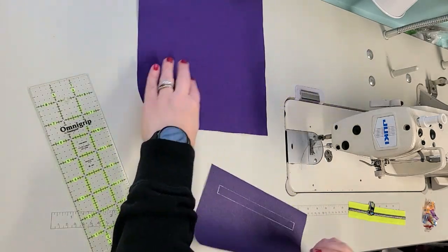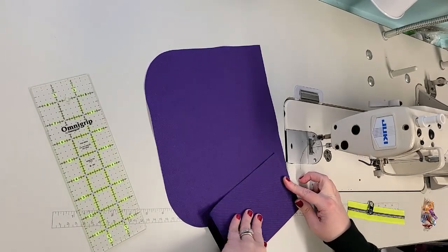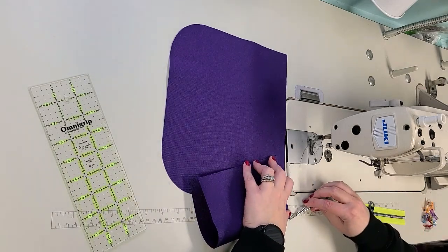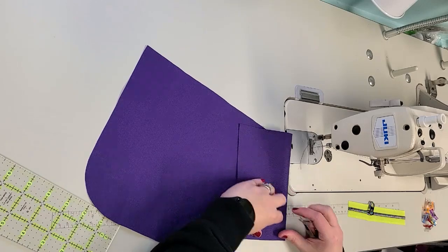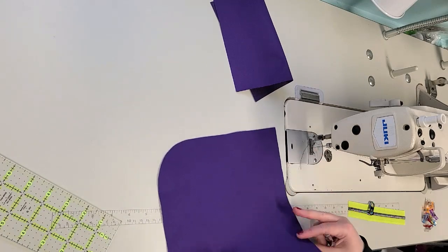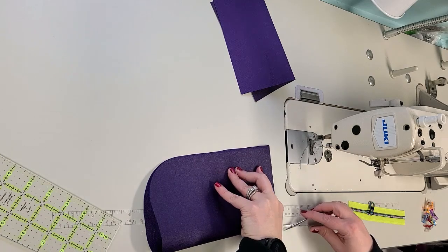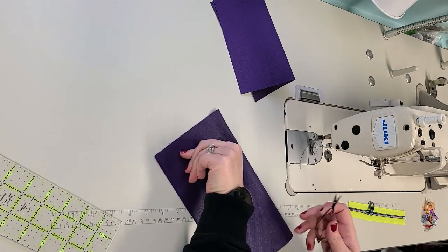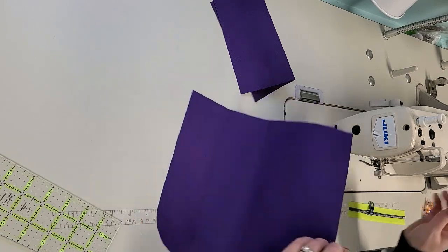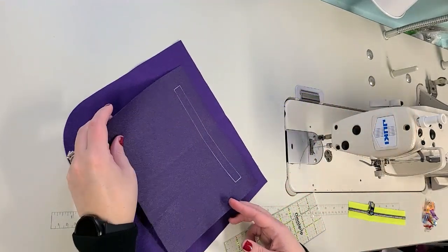And now I'm going to place this centered. Everything's always centered, well, not always, but I'm going to mark my centers. So I'm going to put the tiniest little snip in the top and bottom of this to mark the center. It's a little bit trickier with the waterproof canvas because it doesn't really crease that well. And this waterproof canvas is actually a thinner one. Again, I don't remember what weight it is. I think 600 whatever. I don't know what units of measure they come in.